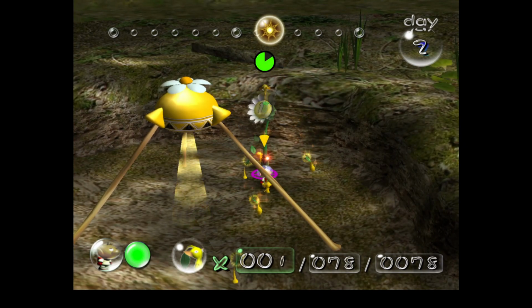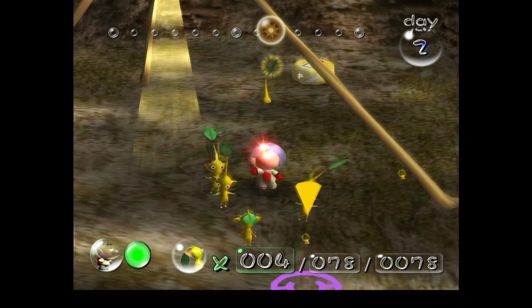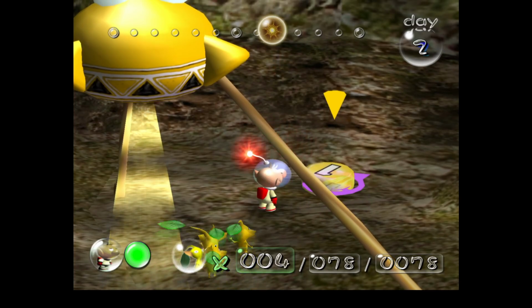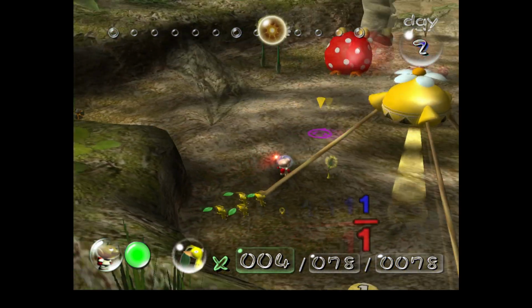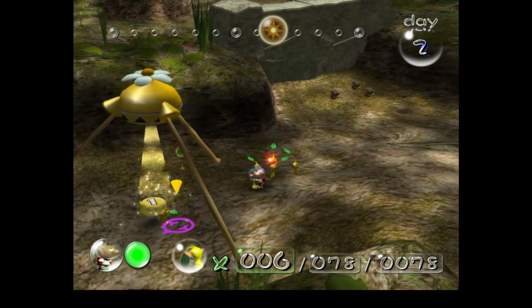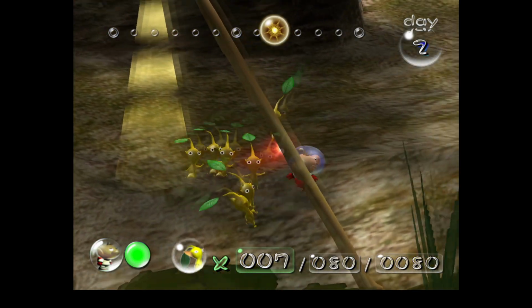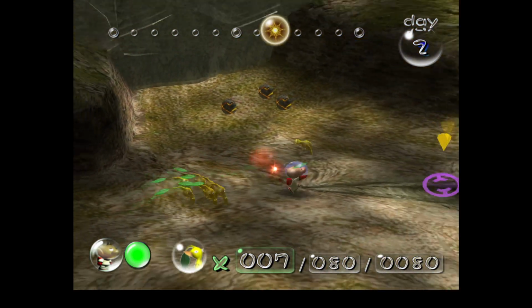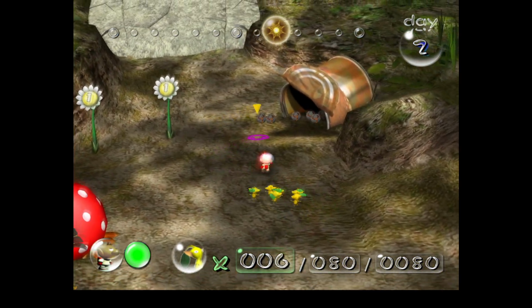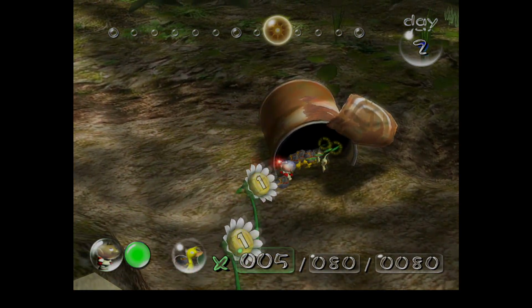Oh, that was horrible. Let's try that again. Okay, so we're going to go get this. And the next thing we're going to do... well, we're going to pluck more, apparently. But we're going to pick up bombs. Oops, I did not mean to do that. Okay, that's fine. I'll let that Pikmin go there. But they can carry bombs.